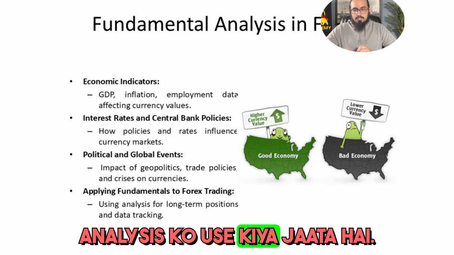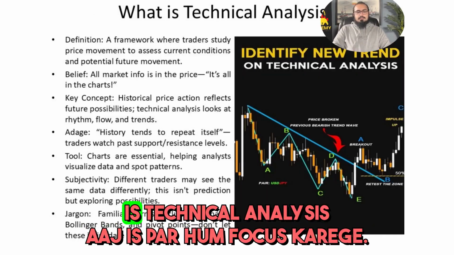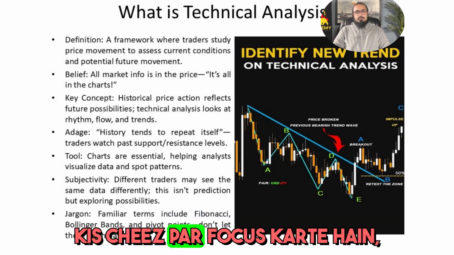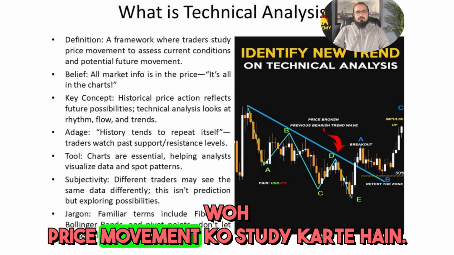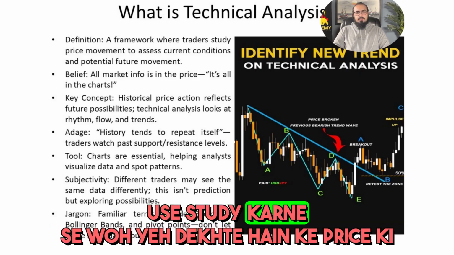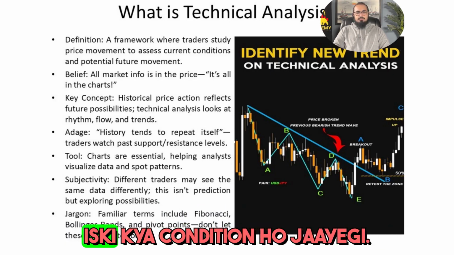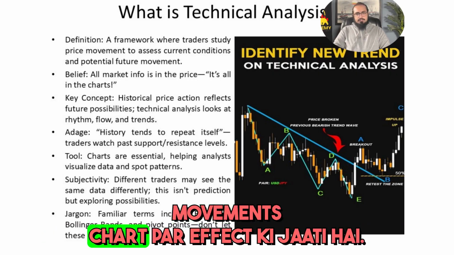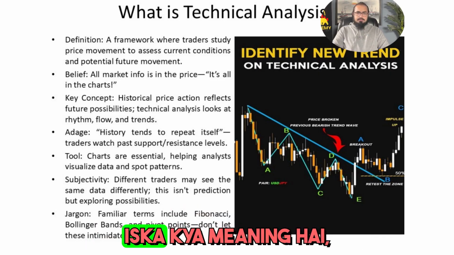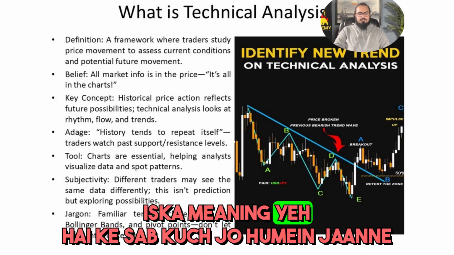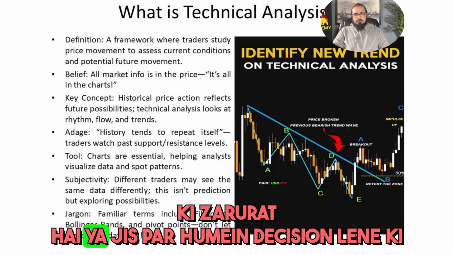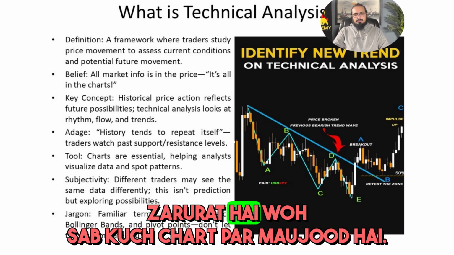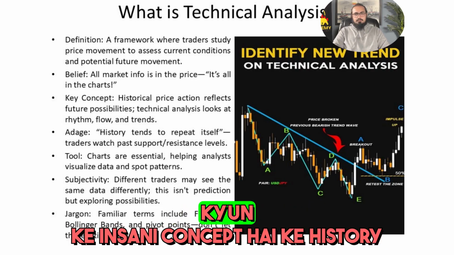Fundamental analysis is used. Today we will focus on technical. The technical traders focus on what? They study price movement. By studying it, they see what the current condition of the price is and what it will be in the future. Now, because all the decisions and movements of market movers are reflected on the charts, what does it mean? It means that everything we need to know or make decisions about is present on the chart.